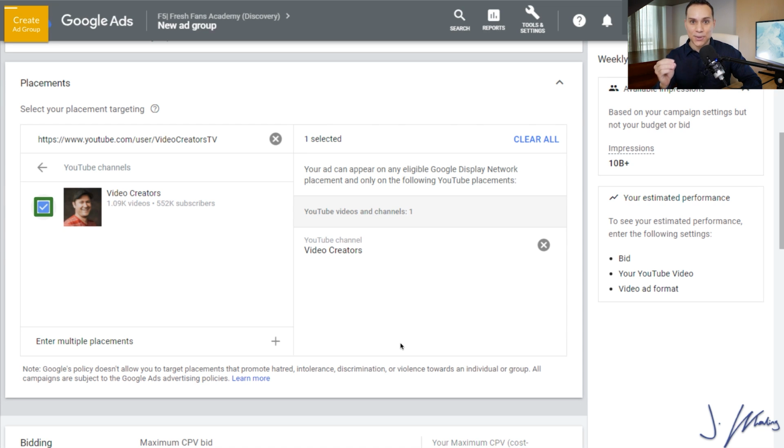I get so many questions and comments about this. Do not have anything else in this ad group. We're done. That's it. We're going to set our bid and we will leave. Please do not add anything else. The reason we can't add anything else is Google will not give you the data on what's working if you have more than one thing here. It will lump everything together and you'll go, oh, this ad group got 10 or 20 subscribers. I don't know which channel did that because it just groups everything together. So make sure you have one channel.